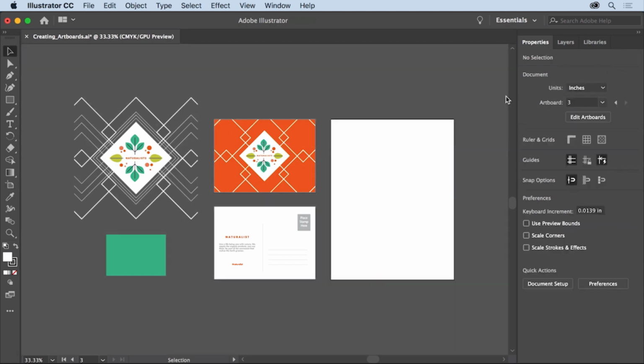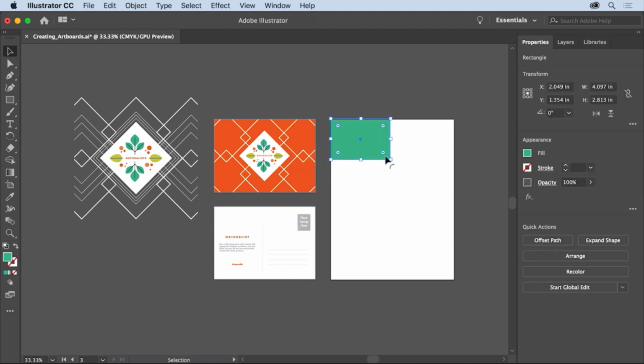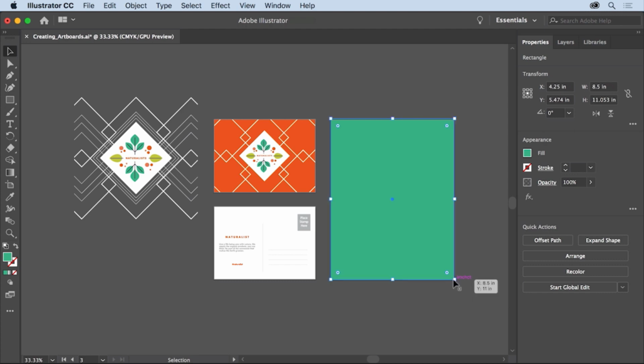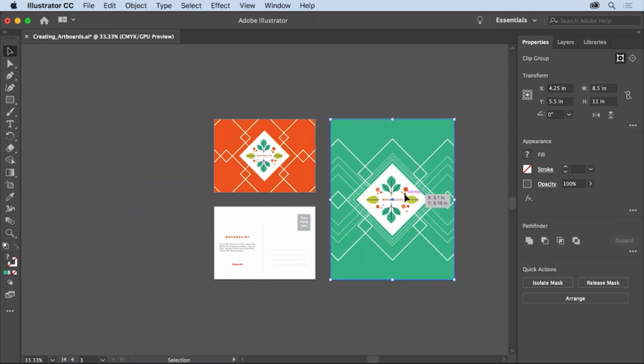Another way to exit artboard editing mode is to select another tool in the Tools panel. Now by default, after exiting artboard editing mode, the selection tool should be selected in the Tools panel. Drag this green rectangle into the upper left corner of the new artboard. To resize it so it stretches across the artboard, drag the lower right corner of the rectangle to make it bigger, snapping the corner into the lower right corner of the artboard. Then drag this logo content over here, roughly into the center of the artboard as well.